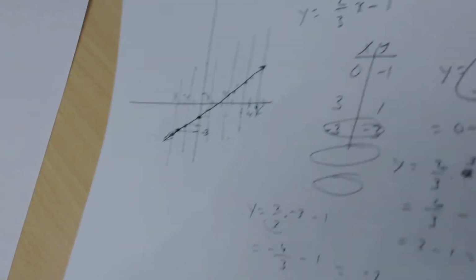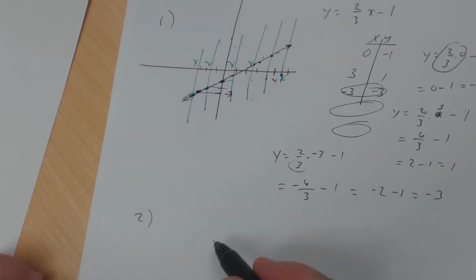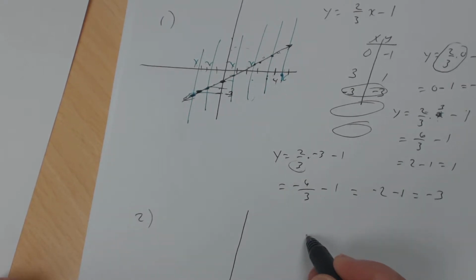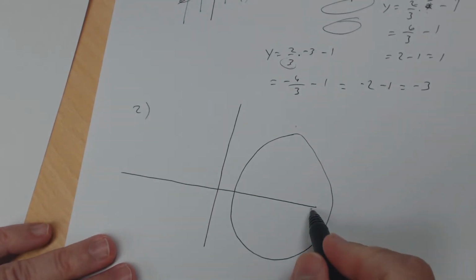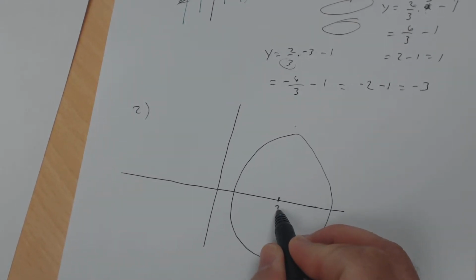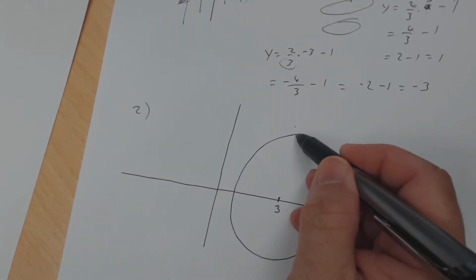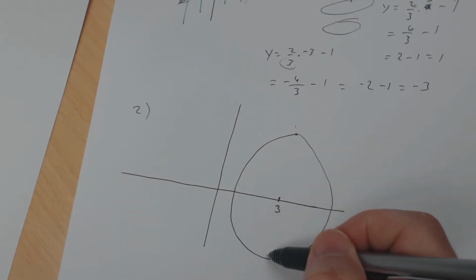Suppose you had this circle. So this is number 1, okay, number 2. All right, suppose you had this one. I'm going to draw a circle. Let's say it looks like this. I'm making it up, so it's not going to look very well. All right. And then I'm going to look at this. Let's say this is 3 right here. I'm making this thing up. And so when x is 3, I get this point here. Okay. And I also get this point here.